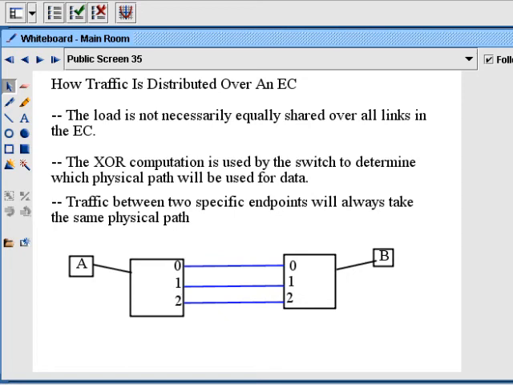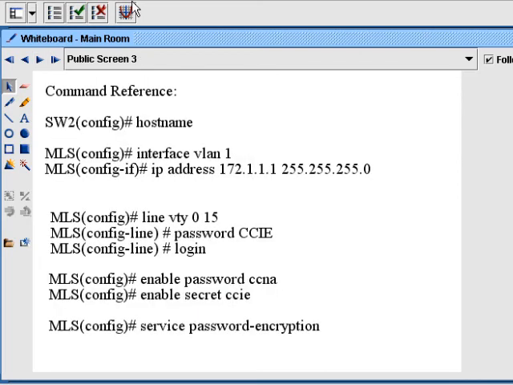Never a bad idea to know your cable types either: rollover, straight-through, and crossover. These are not the only uses for a straight-through cable or a crossover cable, but they're the germane ones since we're talking about switches here. Again, know your basic switch operation, how that MAC address table gets built, the whole flooding and filtering behavior. Know your passwords and their effect. We just took a look at those commands a few minutes ago.